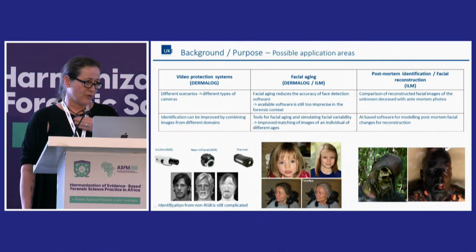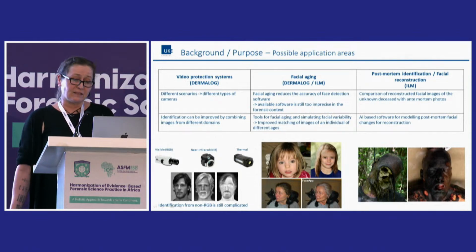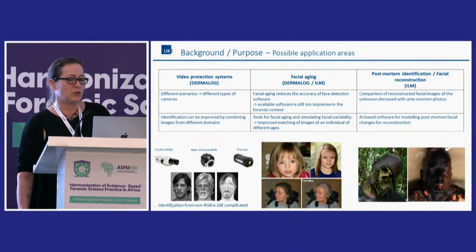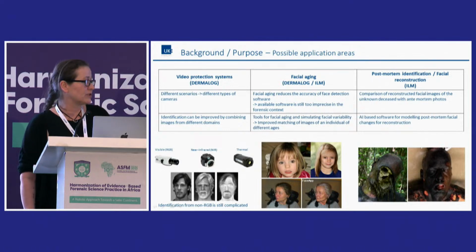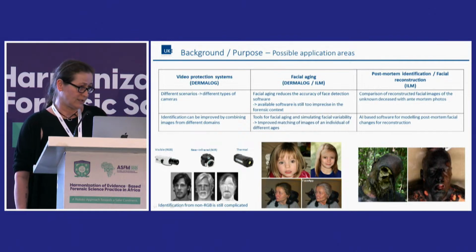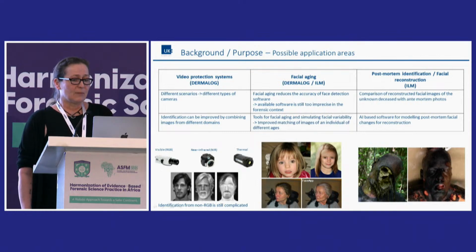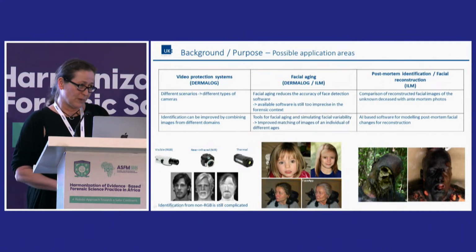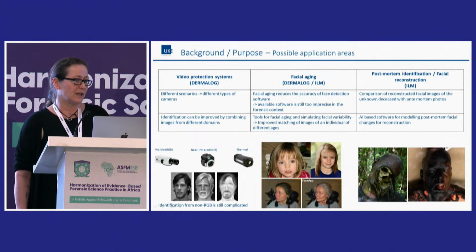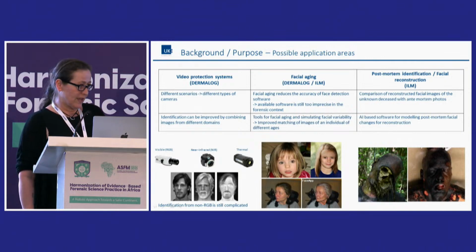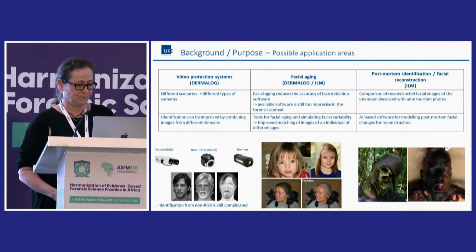For us, for the forensic part, it's of course, again, the most important to do the post-mortem identification. You heard about this before several times. And also, we are interested in facial reconstruction, of course. But we would like to do this not by hand. We would like to use neural networks, AI-based software, which maybe allows us to model post-mortem facial changes for the reconstruction.